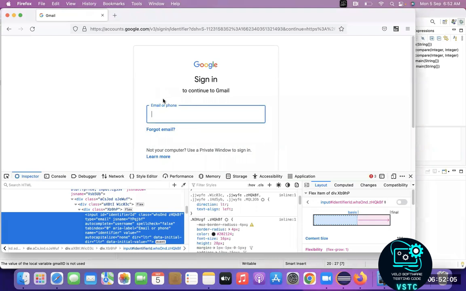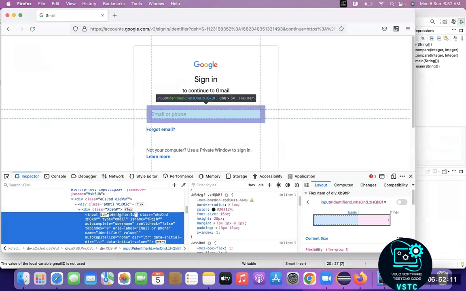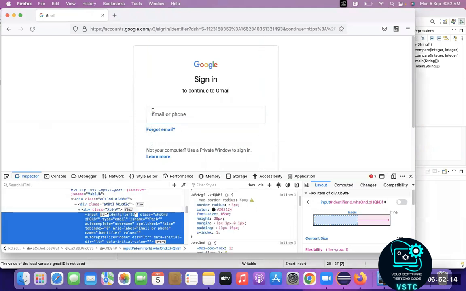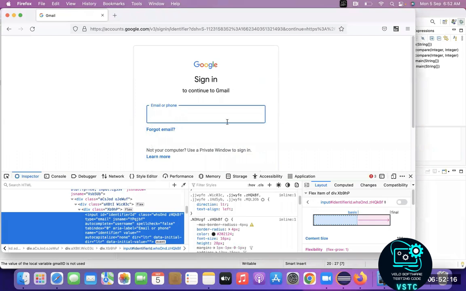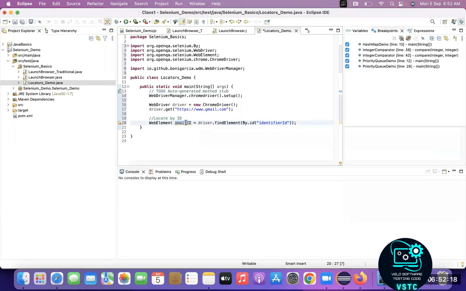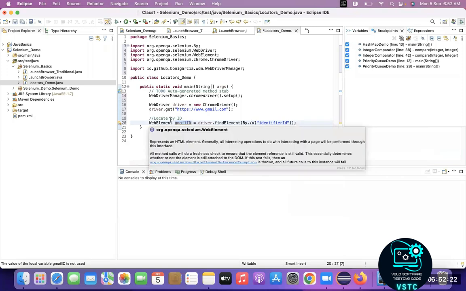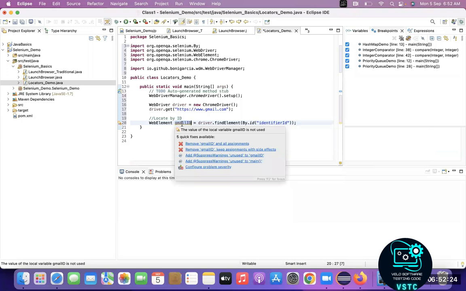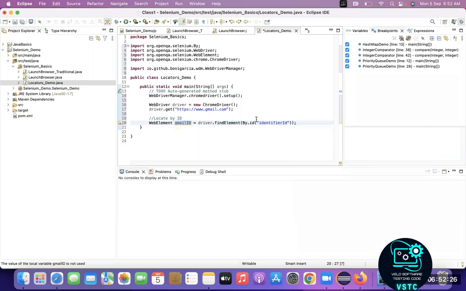So we are asking the driver to find a particular web element in the Gmail website whose ID is this one. That web element, I am storing it in gmailID. WebElement is an interface. So for this interface, I am creating an object gmailID, so that it will store the web element whose ID is identifier ID.